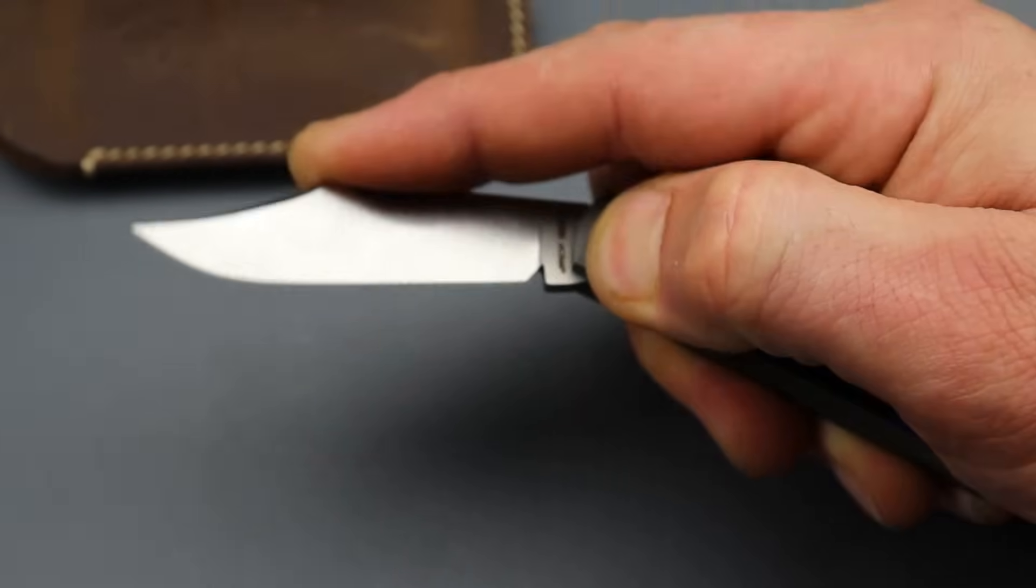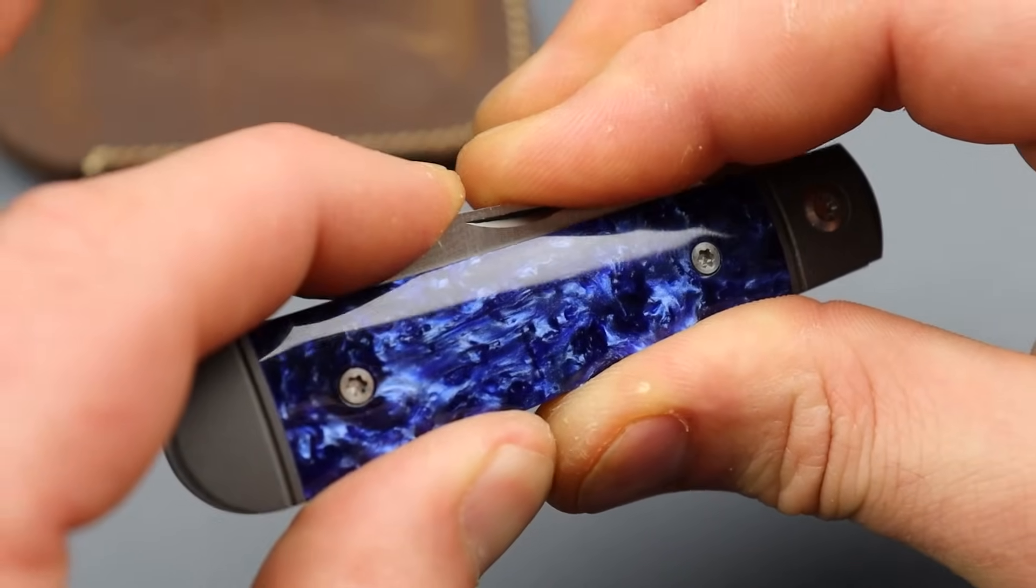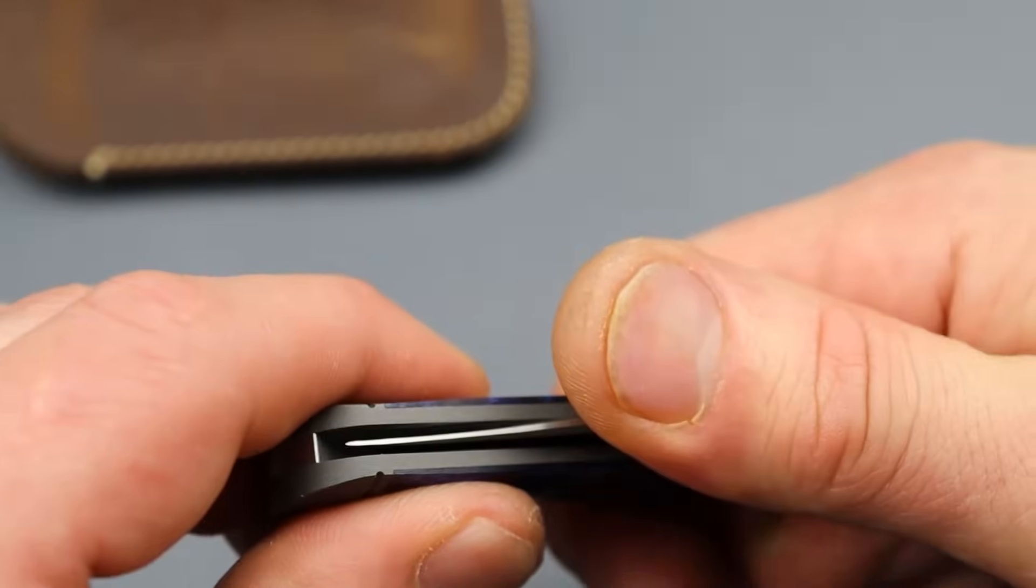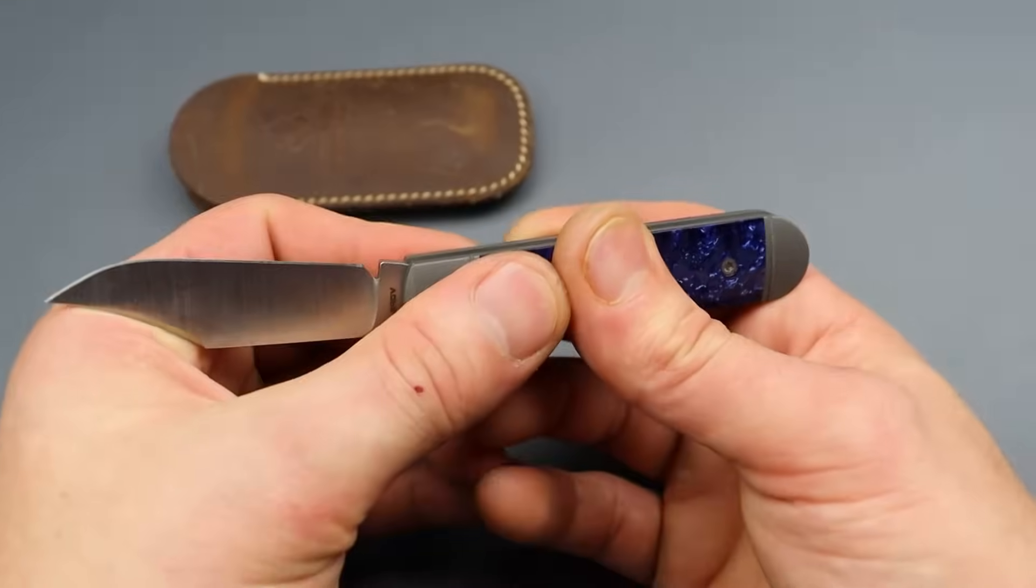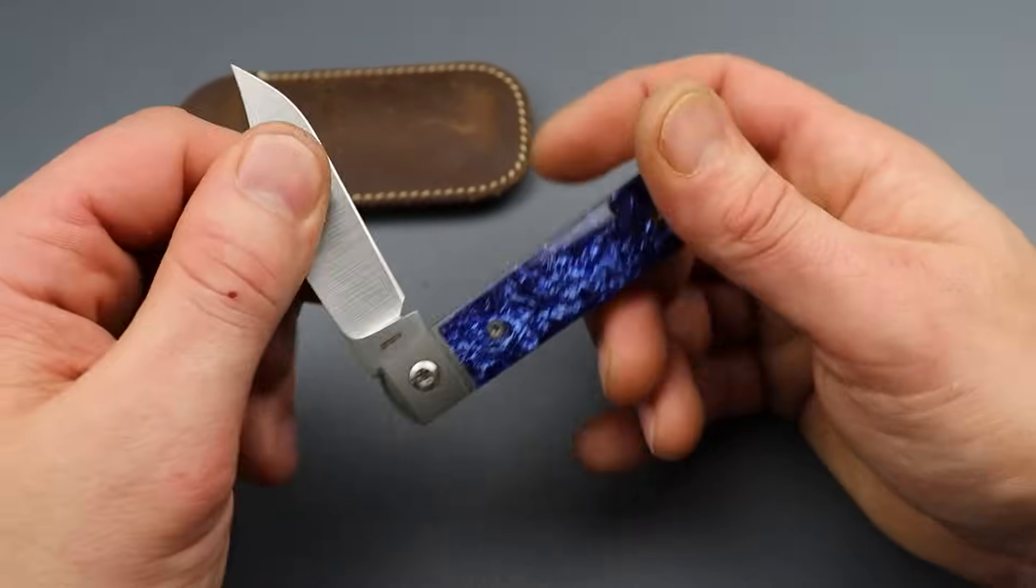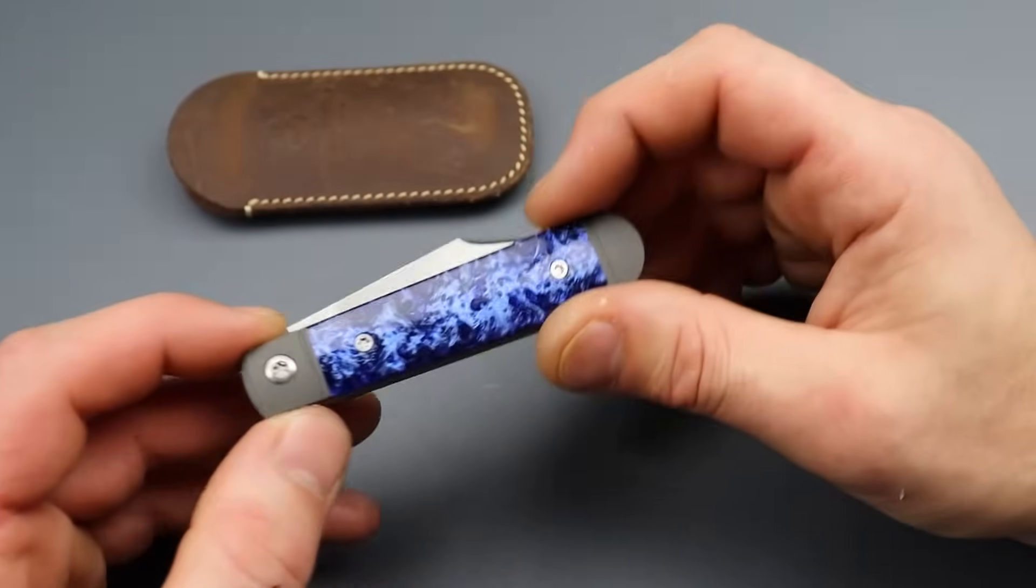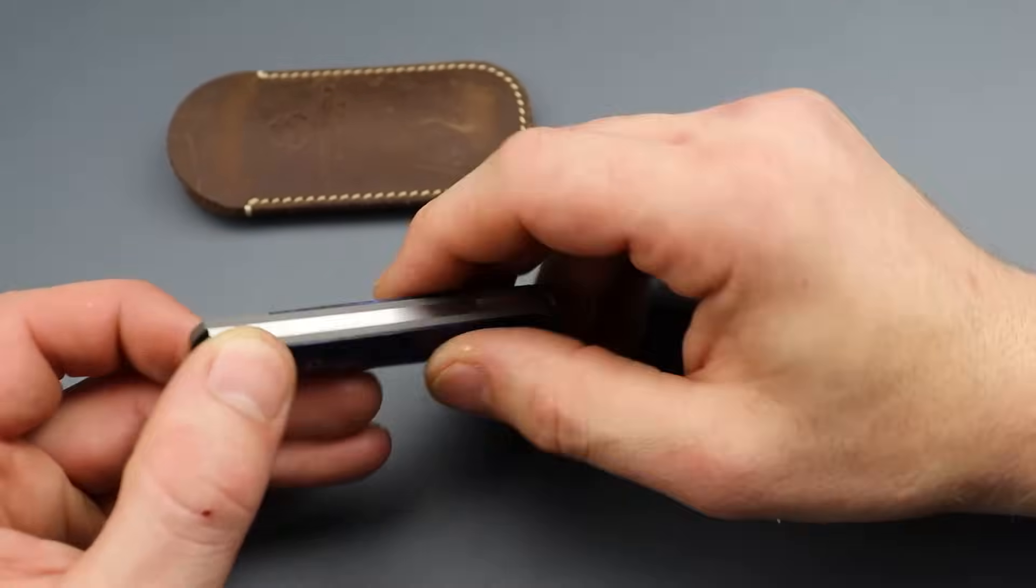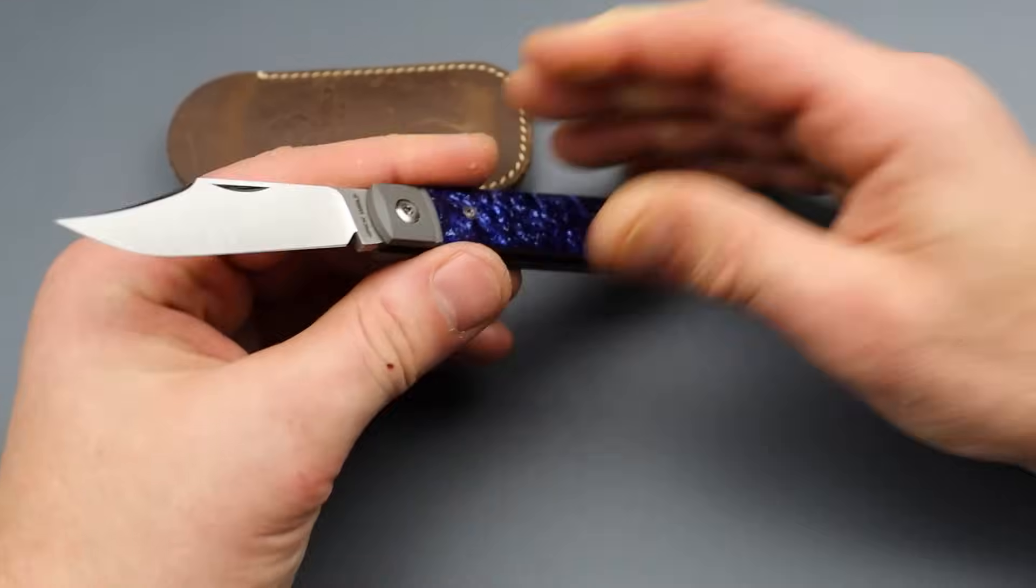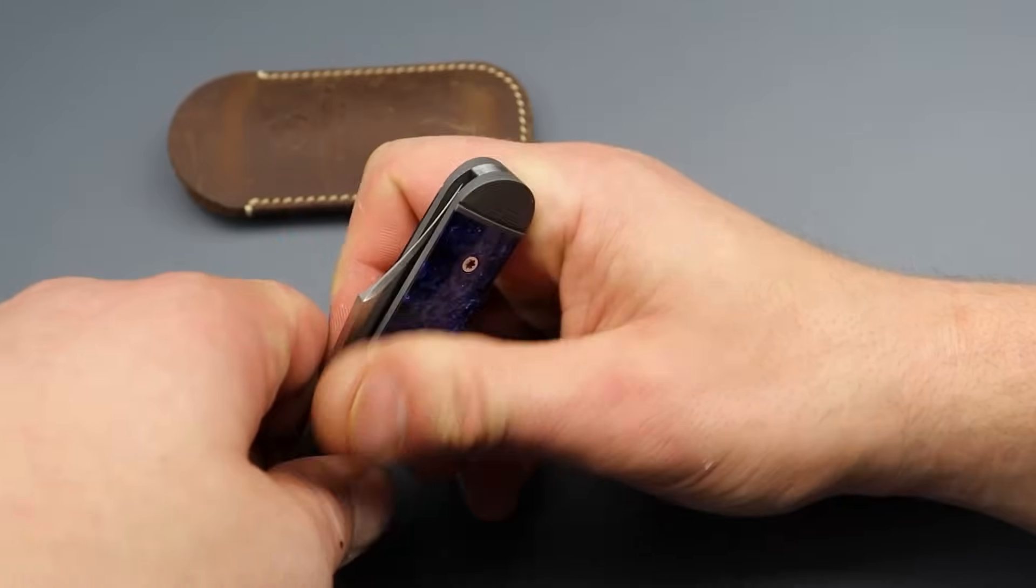Anyways, not that big of a deal. I can sharpen it out. I'm guessing it was pushed because these don't have a stop pin so they can be pushed in. I'm guessing it pushed in and hit the thing. I try to close them with the weight of the spring, not by slamming it down, which is how you're supposed to close them. Just let it kind of close itself. But other ones do have stop pins.